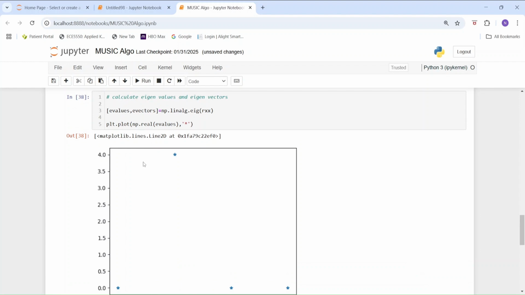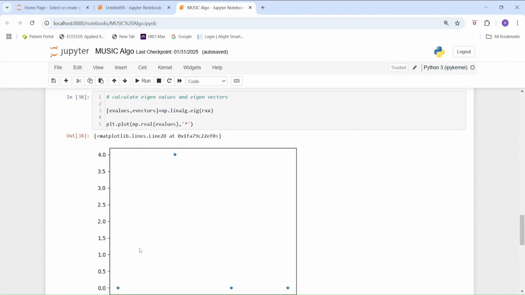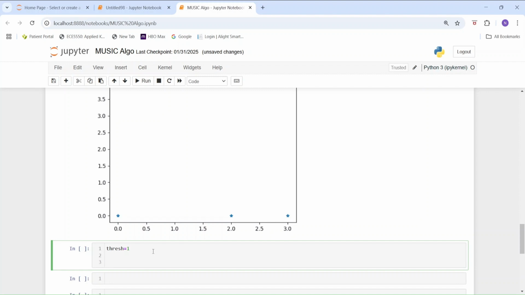Okay, so since the algorithm doesn't know how many signals we have, we have to define a threshold here. So let's say our threshold is 1. So the threshold is somewhere here. Anything above that is signal, and below is noise. There are many ways to get an understanding of how many signals we have, but I'm just taking a shortcut here. Okay, and this threshold you can derive empirically. So let's say we have a threshold of 1, and from there let's see how many signals we have.